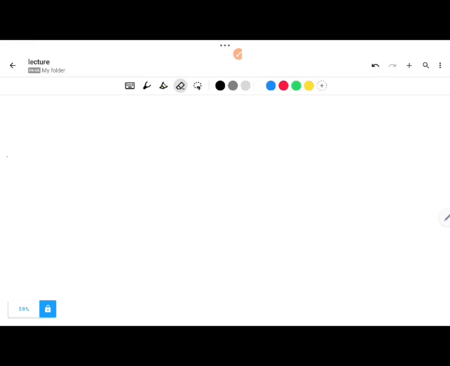Today I'm going to talk about an interesting topic: where do units come from? When I was in school, I used to memorize the physical quantities and their units. For example, if you take velocity, its unit is meter per second. I used to memorize it. And if you take pressure, the unit is Newton per meter square. I used to memorize it. So this is the wrong way of doing it.